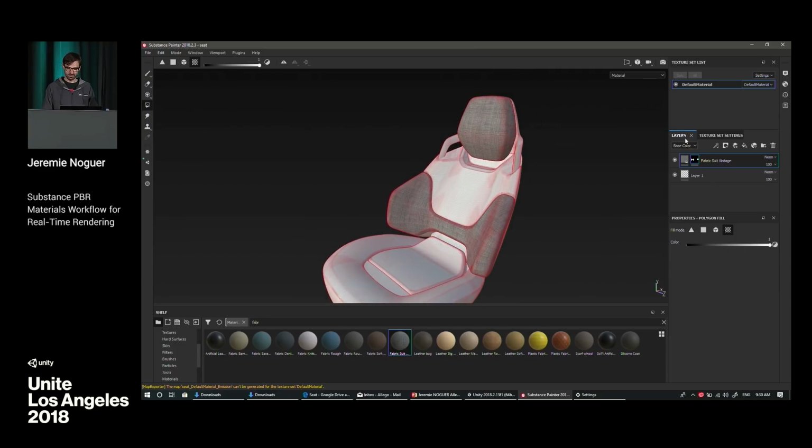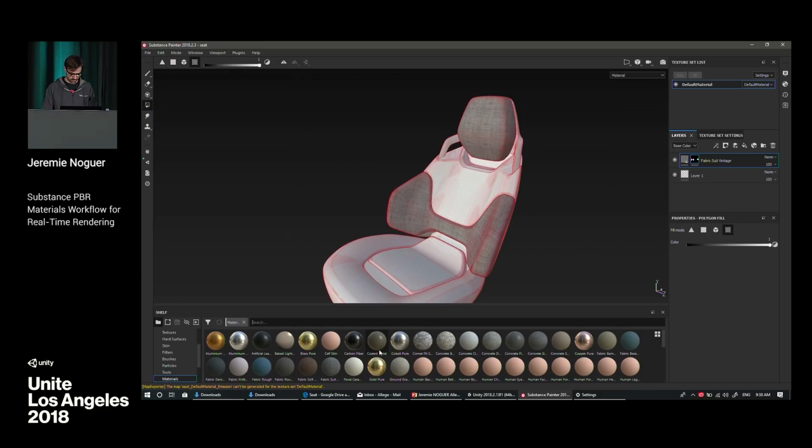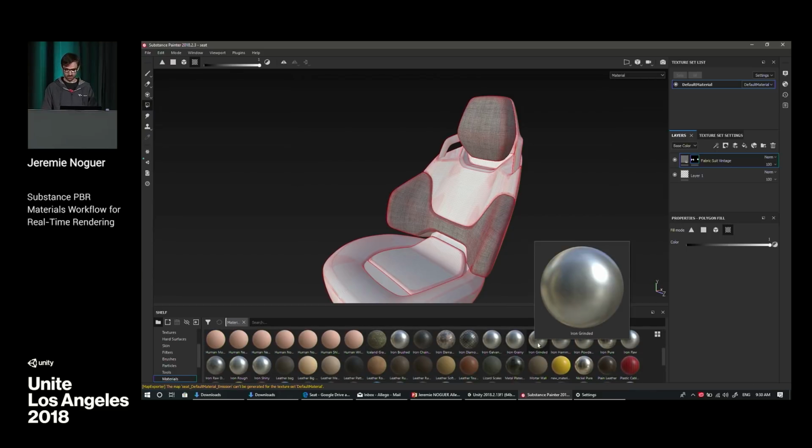All right, so I have my fabric. I'm just going to add a second material. So maybe I want, let's see, I'm going to go for a metal. And here by default in the shelf, we got a bunch of what we call finishes, which are metals with a specific finish from brushed metal to grinded, grainy. We have powdered metal, and all sorts of cool metals. You can apply them on the mesh, and then you can change which type of metal you're actually applying. So in this case, you're going to keep the grain, but the metal is going to be a little different.